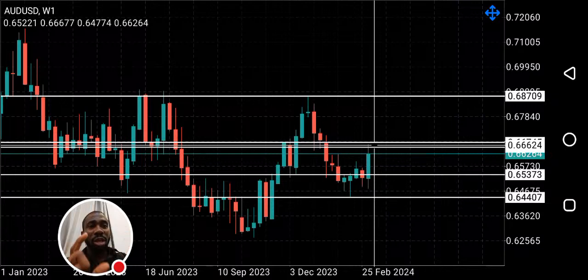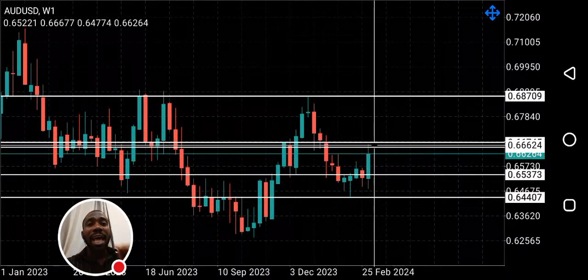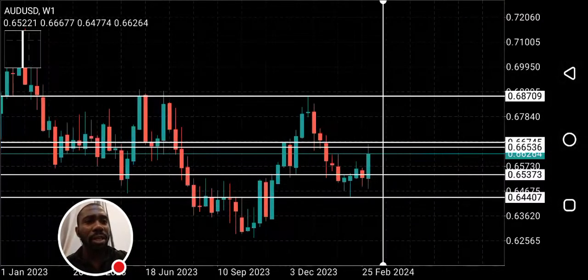But this week, there's a high probability that price will pull back to a discount zone, and you should consider buying at a discount zone. At the moment, price is at a premium level. So let's go down to the daily to see the pattern we have on the daily time frame.